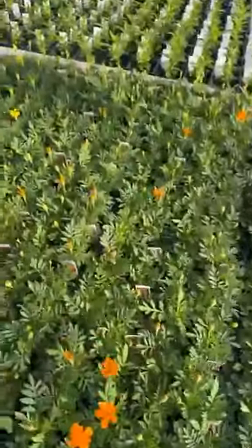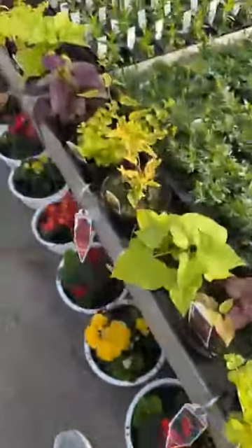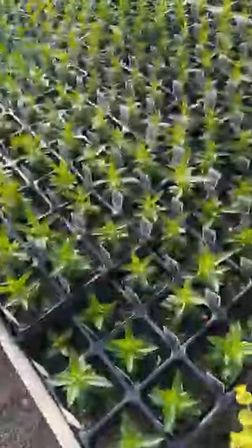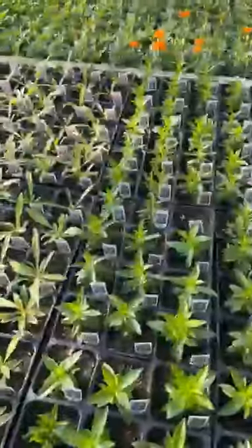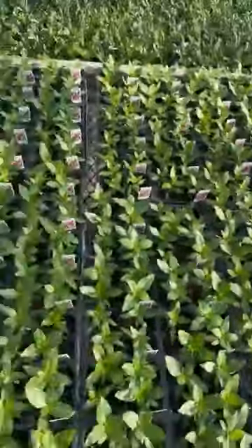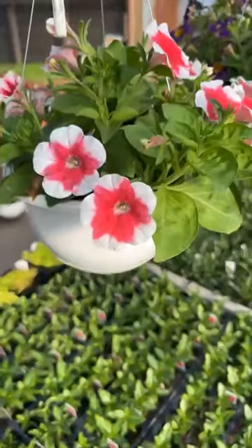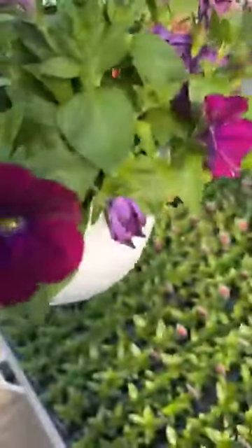Marigolds are very popular — it's an older flower but it just performs so well. The animals don't really care for it, so a lot of people will plant them in the garden where they don't want deer or bunnies to come in. They tend to stay away from them, but if they're mad and they're going to eat, they're going to eat. Isn't that a pretty one — that's called Fluttering Heart and that's in a little eight-inch basket. Here are the vincas and right above them are more pretty baskets — I believe this one was called Cherry Vanilla.